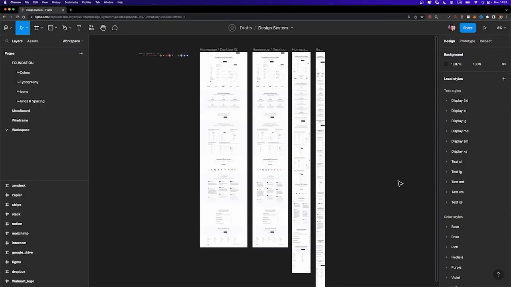Welcome back. Now that our design is ready, it's time to go ahead and see whether we can componentize anything within our design or not. If you remember, when we were creating our design system, I mentioned that a design system can include almost all kinds of elements.